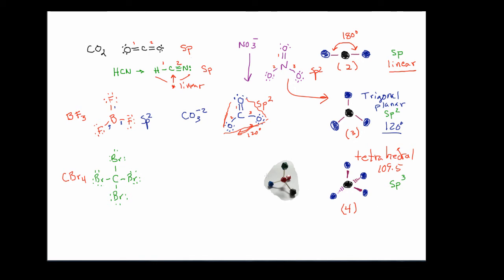Now notice our bonding units. Let's just go through the process. We've got 1, 2, 3, and 4. So this is sp3 hybridized, and sp3 hybridized systems where there are 4 atoms attached to the central atom are tetrahedral with bond angles 109.5.